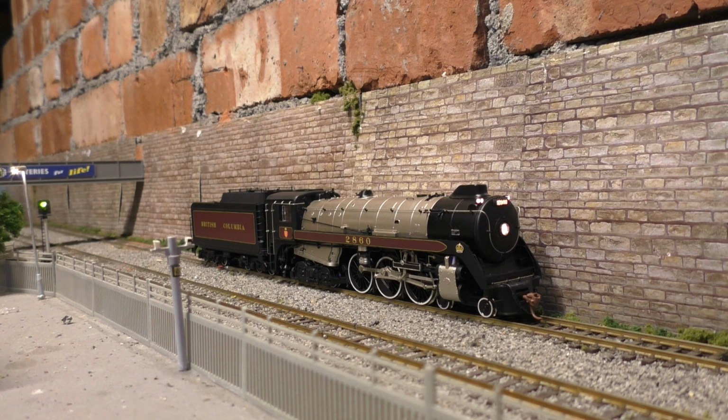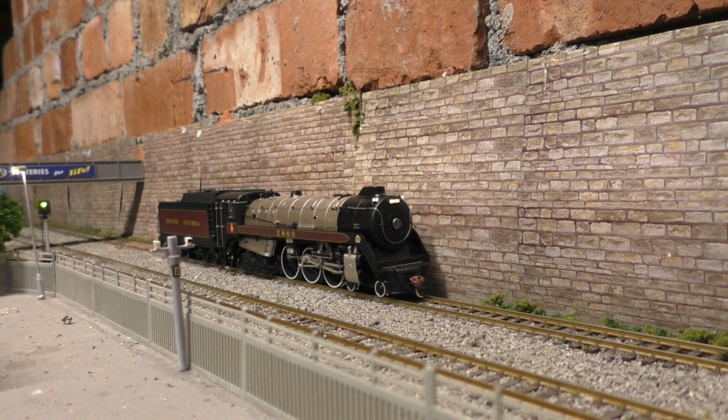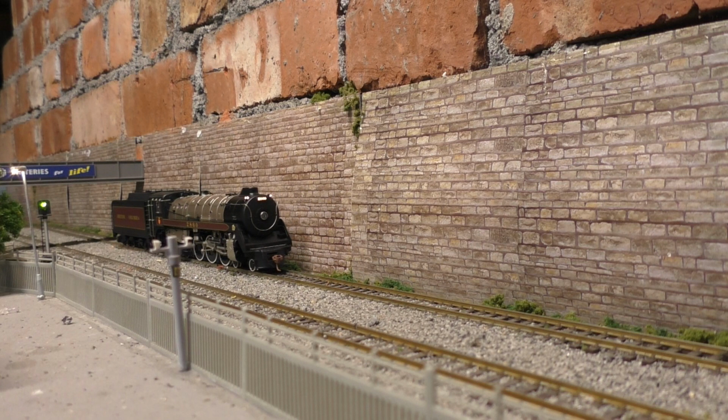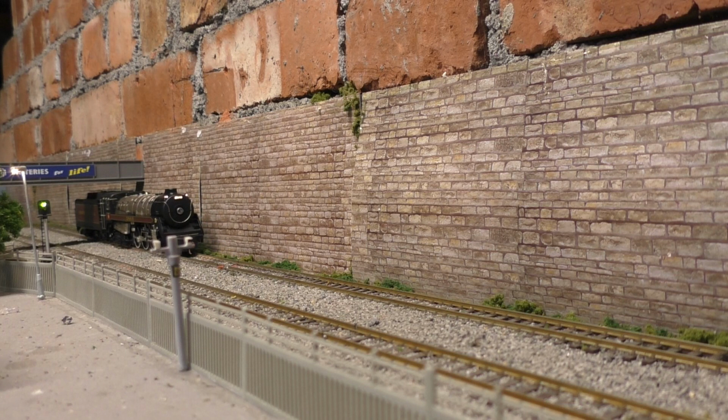So let's get the loco running. Now at the moment, it's not running amazingly because it does say in the manual it really does need a good run in. So let's select reverse. You see the headlights going off. And now let's go down to the footbridge. It runs extremely quiet, guys. That's definitely one thing it's got going for it. There is virtually no motor noise whatsoever. As you can see, it's running pretty well there. Really, really nice. So we'll just stop the loco there.